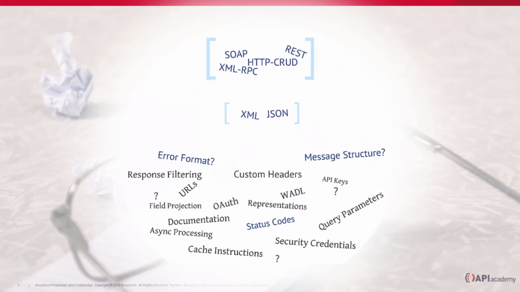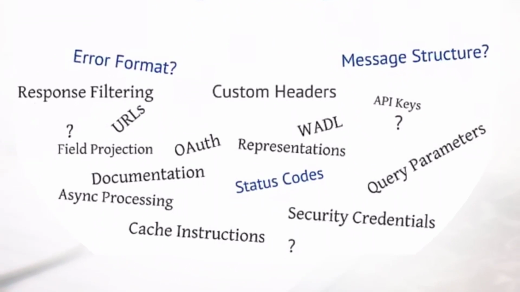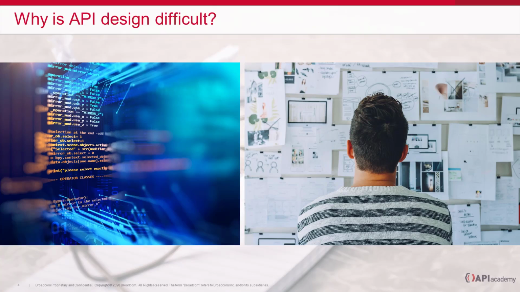When designing an API, you have a lot of decisions to make, things like architectural style, message formats, along with other smaller decisions like error formats, message patterns, status codes, and so on. With so many decisions to make and so many differing opinions available on interface design, it's easy to feel frustrated by the process. Even worse, it's possible to follow bad advice and end up designing an API that developers dislike using. This is why at the API Academy, we stress the importance of making rational decisions rather than selecting design patterns based on emotions or trends.